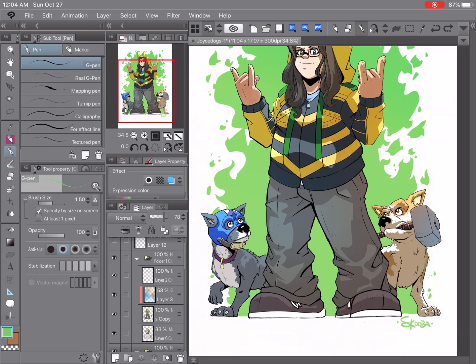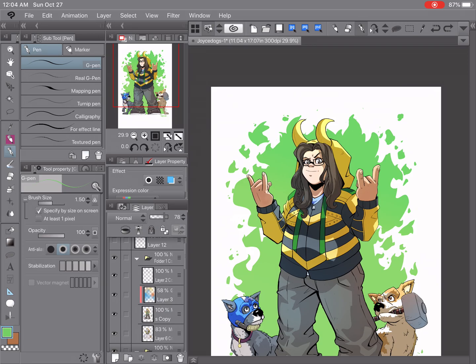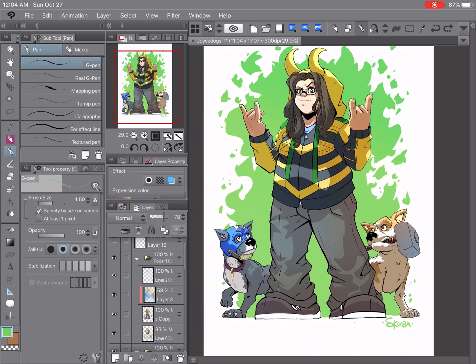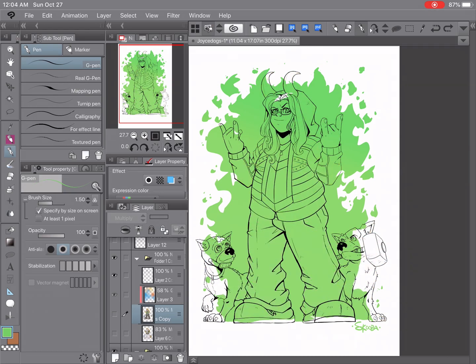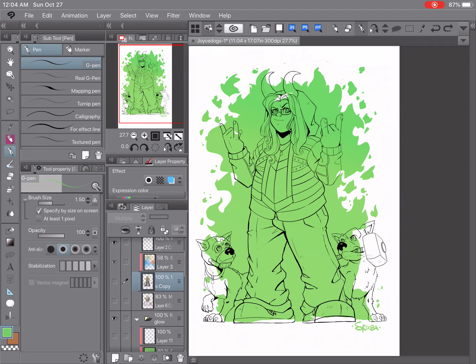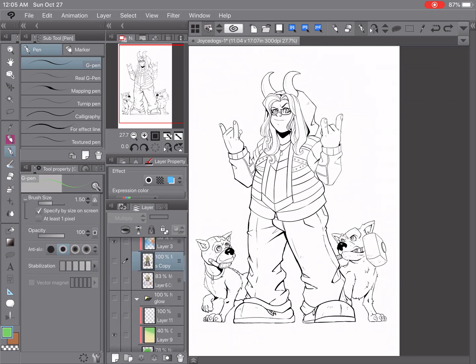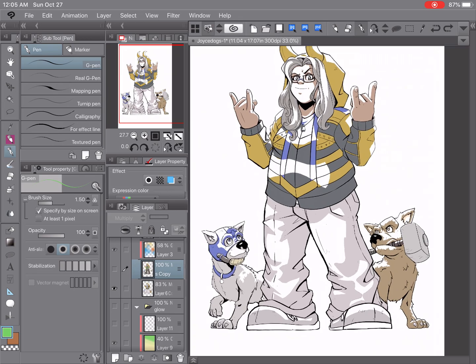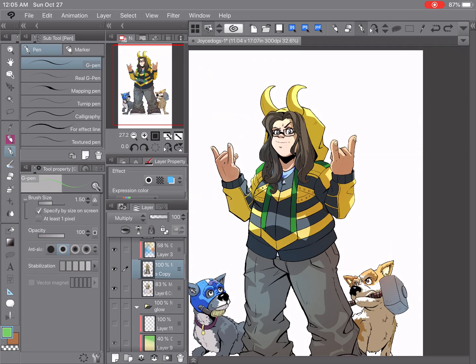The biggest hurdle I have is knowing where to put lights and shadows as far as fundamentals go, but once you learn that it's just so easy. You can come in with your flats filled out — or even your shadow layer. What I like to do with my shadow layer is go a layer below it and set that to multiply. I can adjust those too. You can see these are my shadows, the shadow tones set to multiply over the top — it gives it a darker look.